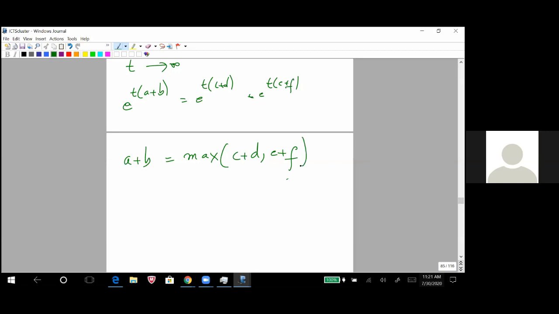Okay, so you see, I started with an equation AB equals CD plus EF. This is a nonlinear equation, but from this nonlinear equation, I get this almost linear equation. A plus b is either equal to c plus d, so in a whole region of a, b, c, d space, a plus b equals c plus d, but then there's a wall. And when c plus d becomes smaller than e plus f, the equation switches to a plus b equals e plus f.